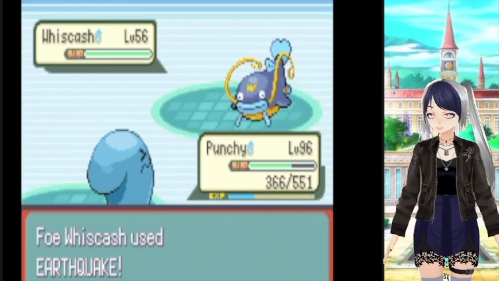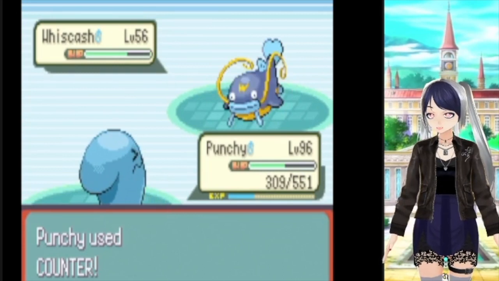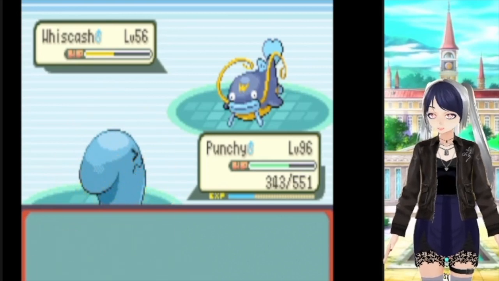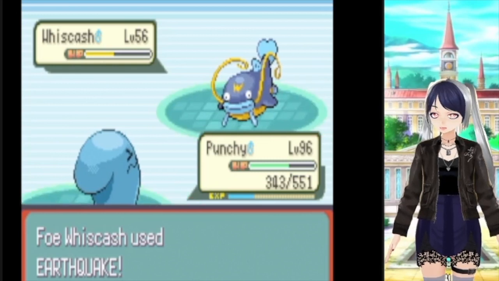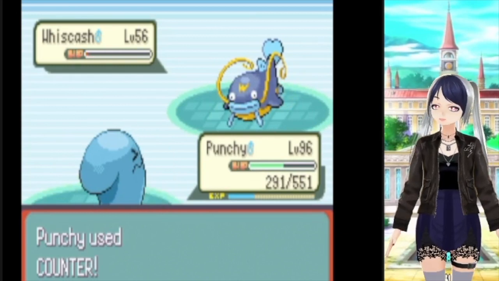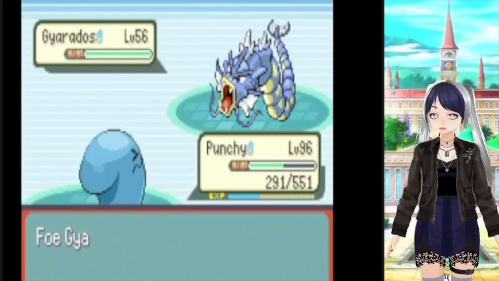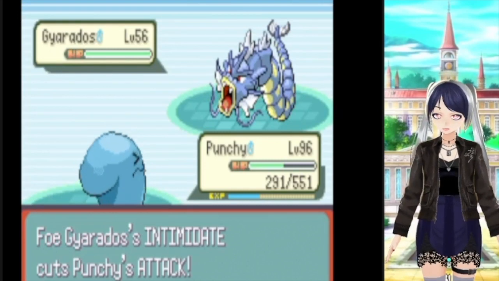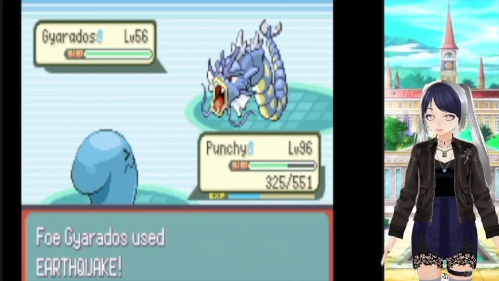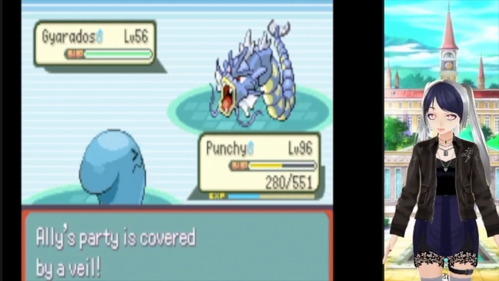Okay, Earthquake. How much is Counter going to do? Alright, half. Okay, Earthquake. Counter. And those Amnesias were totally pointless, and Whiscash just demonstrated why. Okay, Wallace is sending out his Gyarados. Intimidate absolutely could not matter less, no matter what. We're going to use Safeguard for some reason. I honestly don't remember why I did that.